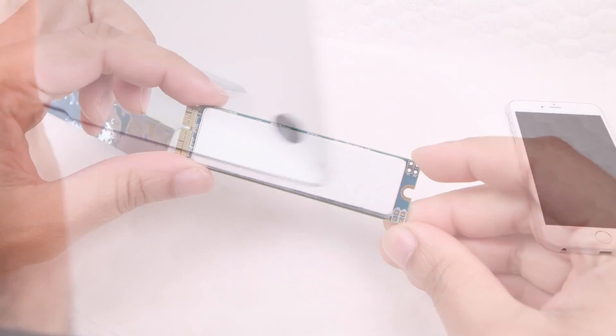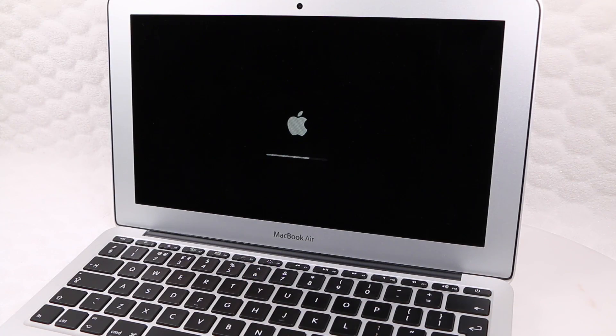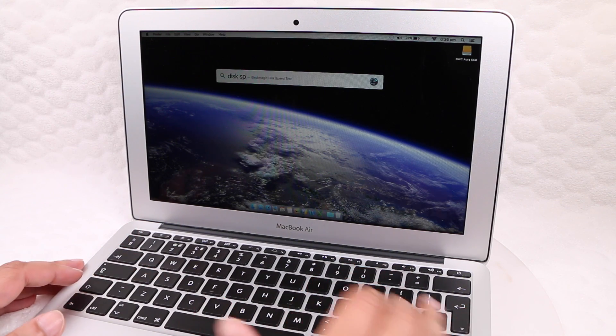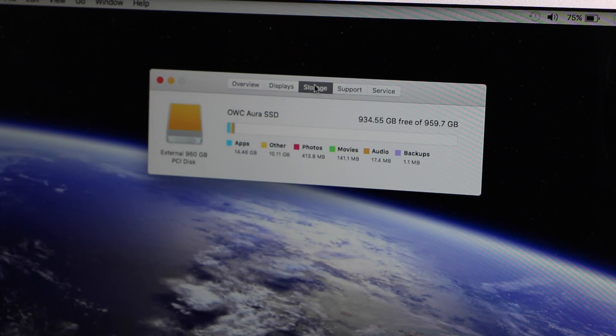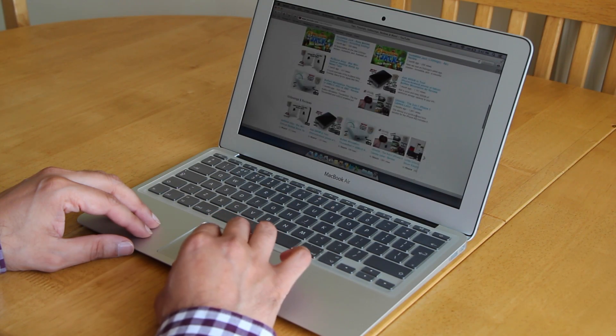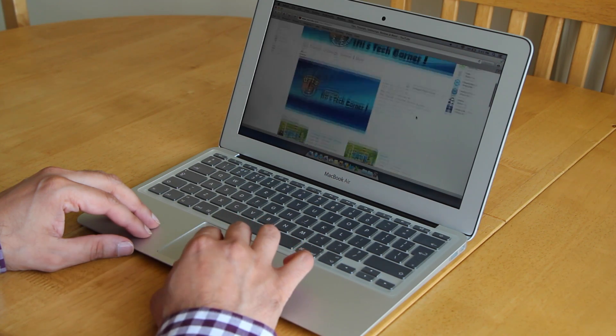Also note that the drive can get warm — the thermal pad is there for a reason. During periods of heavy disk activity, the bottom of the MacBook Air got quite warm even though the CPU was mostly idle. It's not hot enough to cause problems, but it gets a fair bit toastier than the stock Apple drive. Nevertheless, the Aura SSD does perform error correction and other maintenance tasks in the background that optimise the health and performance of the drive. These jobs take advantage of available unwritten areas on the SSD by reserving 7% of the overall capacity as free space, allowing the Aura to perform normal maintenance tasks, making the drive more stable, dependable, and ultimately a safe place to store your data.